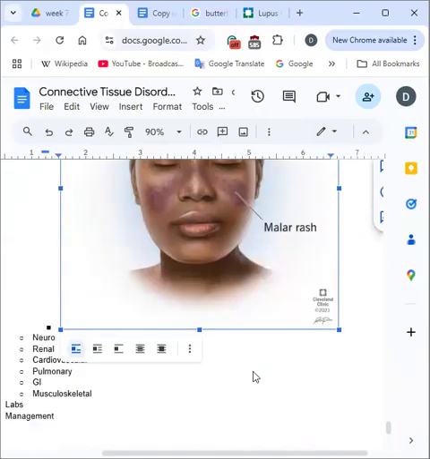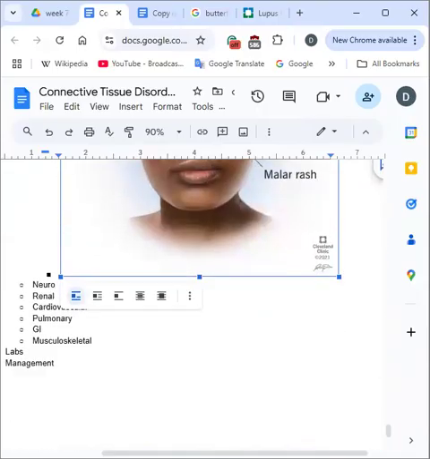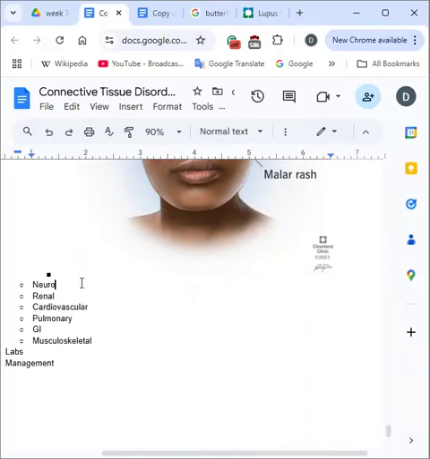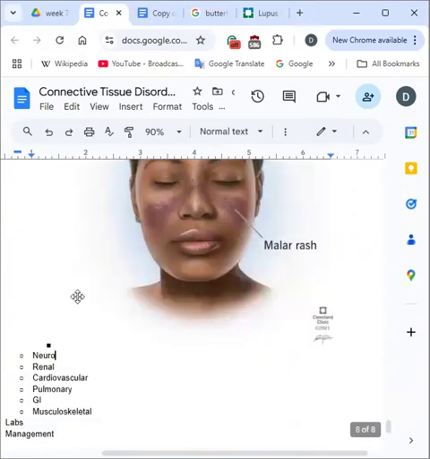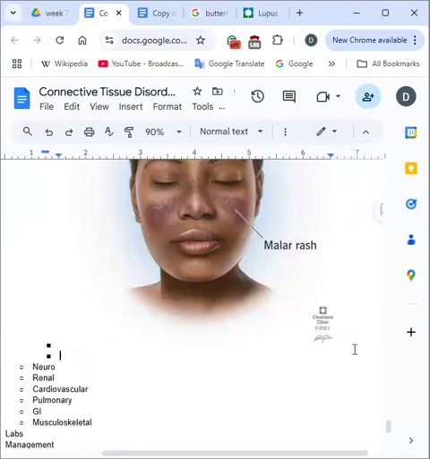But that is what it would look like if it were to be the case. There's a few other things that could happen, but I think this is the main one. We're gonna try to really simplify this down. Because they do have the risk of thrombocytopenia, they could have just general bruising as well. So maybe some bruising and fatigue.